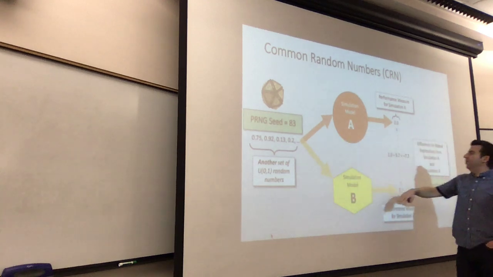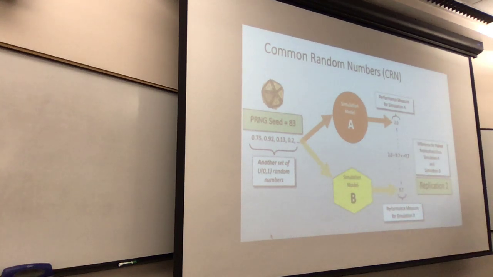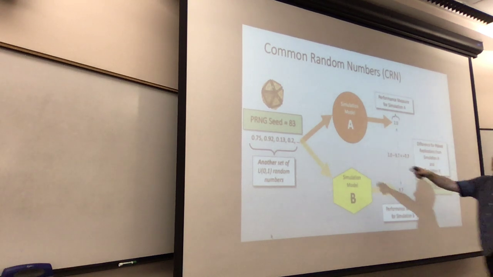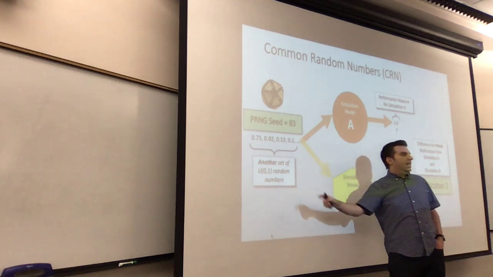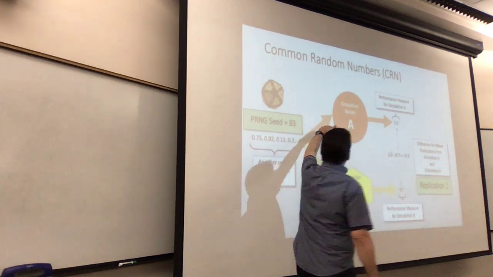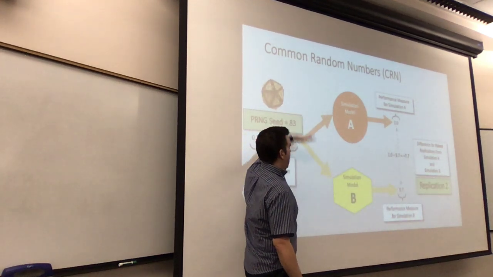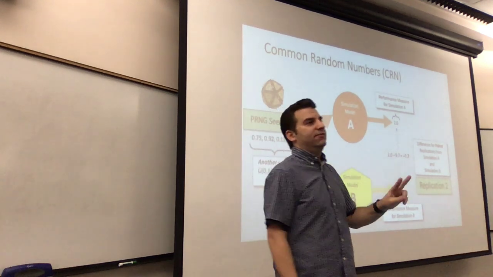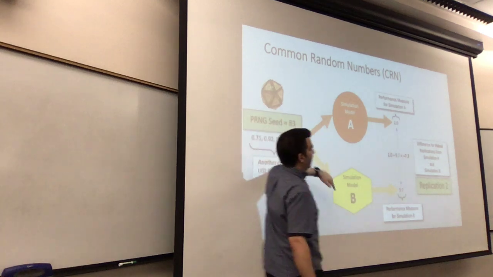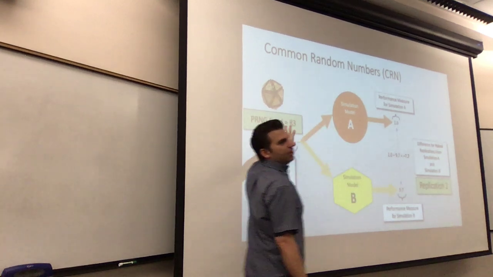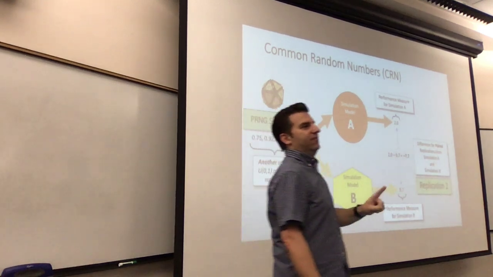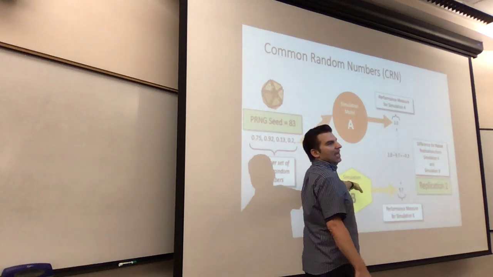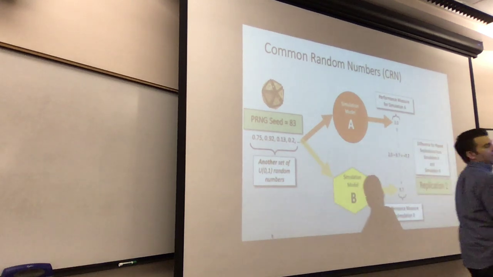I run that into both, and I get a different difference. But again, I hope that this difference really captures the difference between the models as opposed to the difference between the random number streams that went in. I could have taken the random number stream from the previous slide and put it into A, and another random number stream and put it into B, and then I would have 2 sources of variance, the inputs as well as the models. By using common random numbers, I only have 1 source of variance, and that's the models. And so that's how we've reduced the variance.